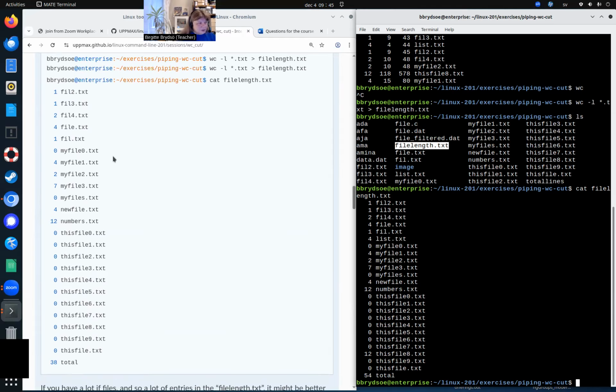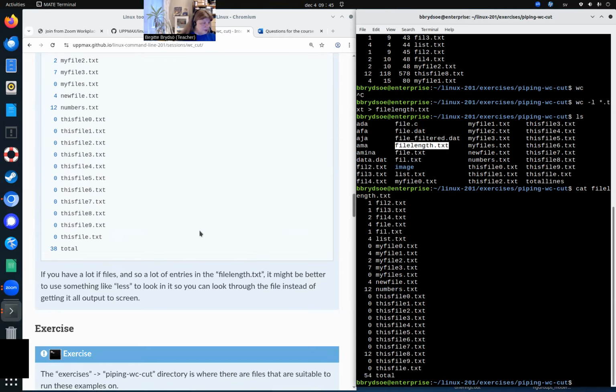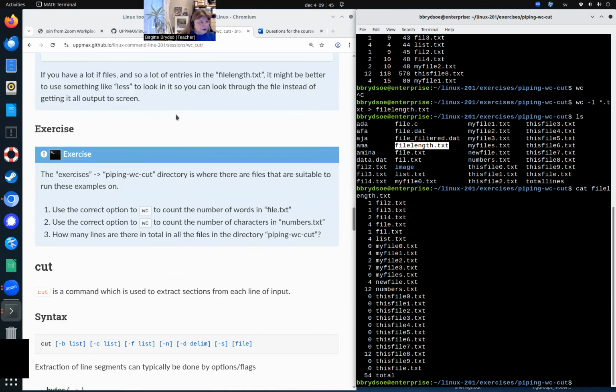This is different because I had added files since. And maybe imagine you had a longer list of files in it, then you could again pipe it to more or less, so that you only see part of it and can get them one screen full at a time by pushing the space.